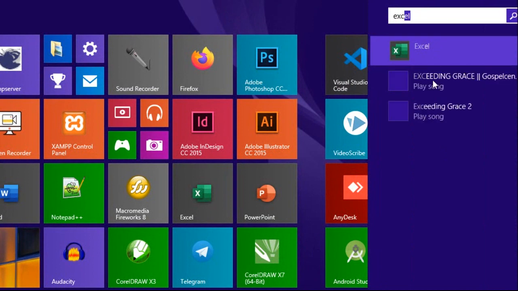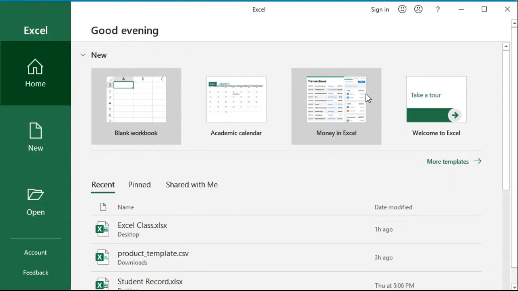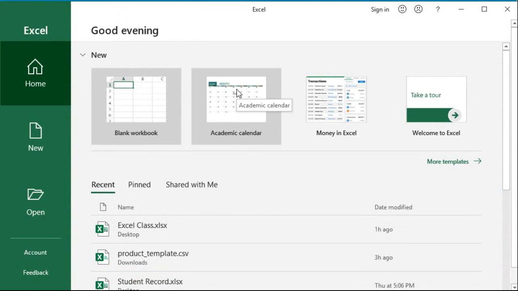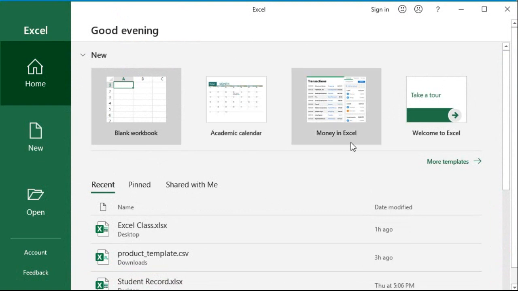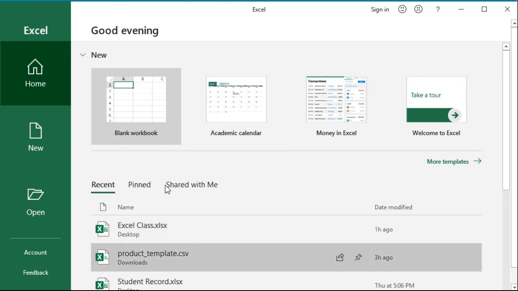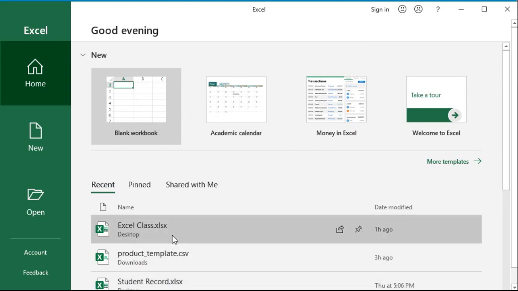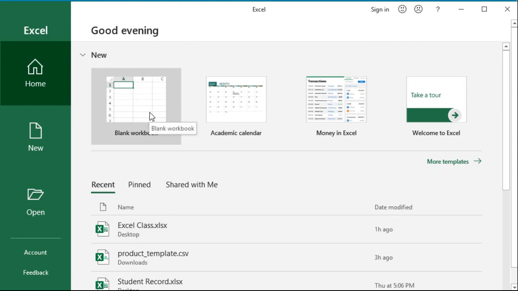and click Microsoft Excel. So the moment you do that, your Excel environment will be launched, just like what you're seeing here. Now with this Excel environment, I'll click on blank, meaning I want to start from a blank worksheet. If you have worked on Excel before, then you can click on your previous Excel sheet that you have worked with, but here I want to start afresh.